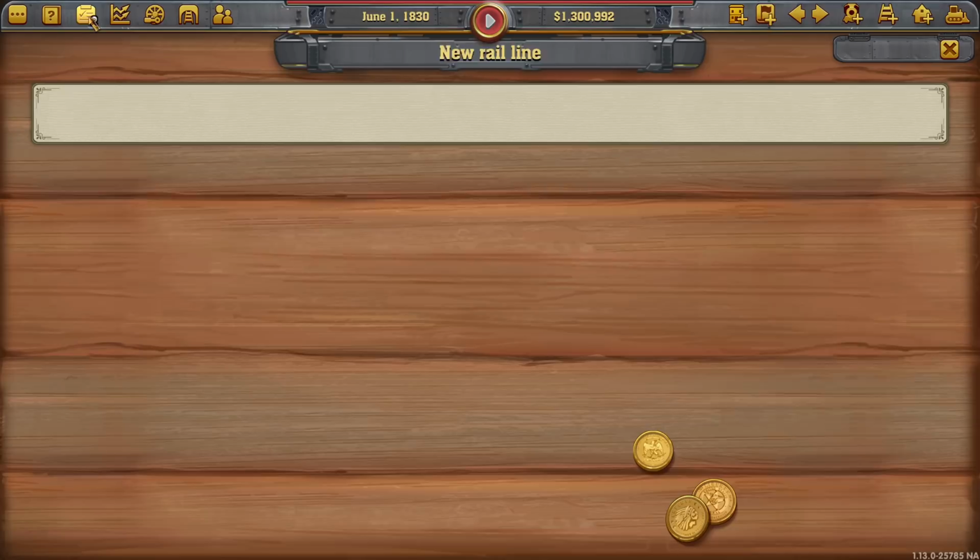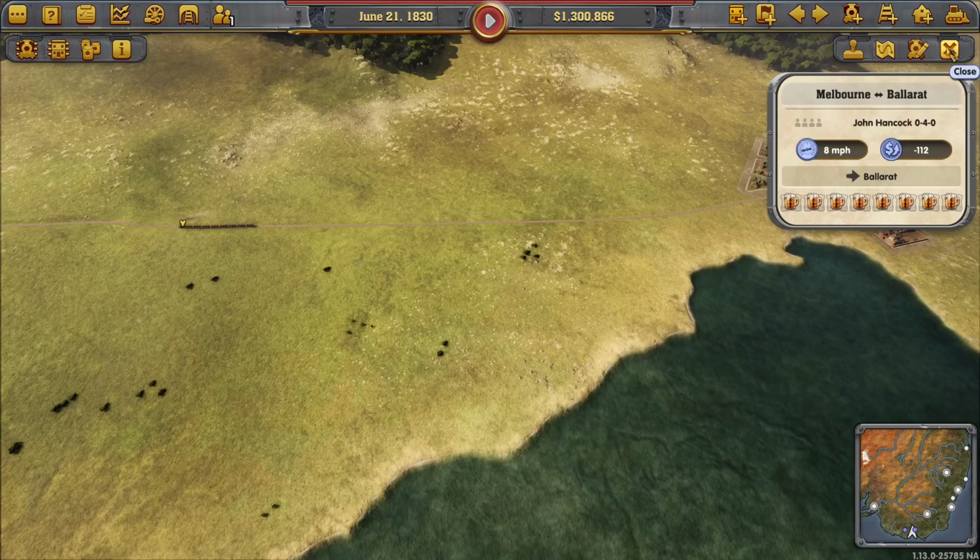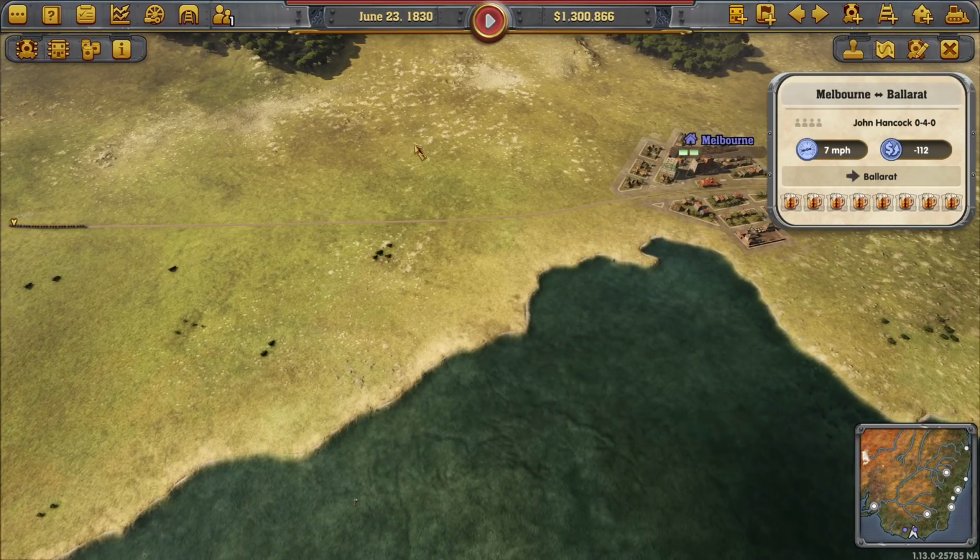As we have a little look up in the top left-hand corner, we can see that we've got some missions. This is kind of the, I guess, pseudo story that I was talking about. It's not really a story, but it's more just like some goals to shoot for. We need to connect 3 rural businesses to your rail network, connect 55,733 people to your rail network, and bada bim, bada boom, that's it at this moment in time.